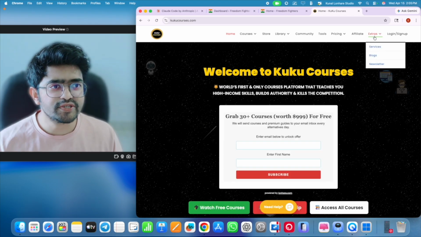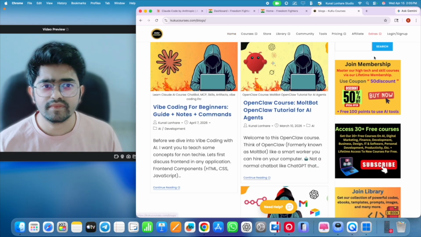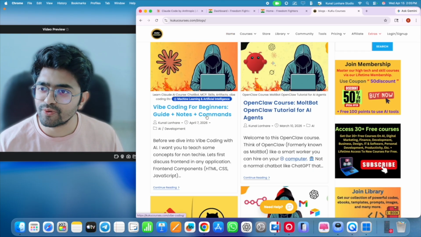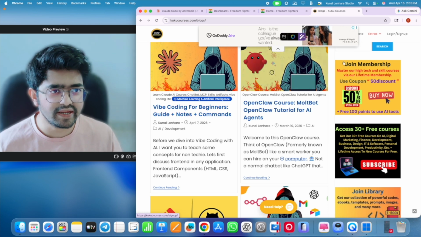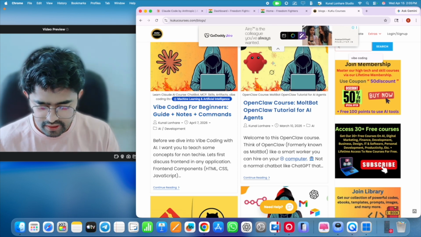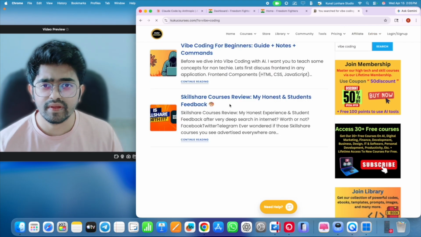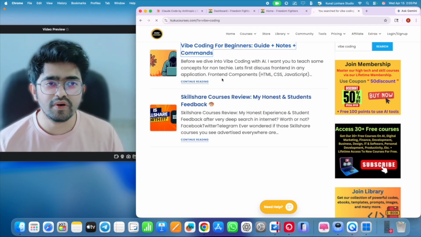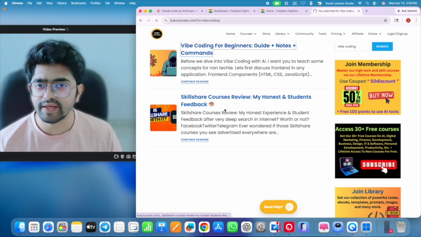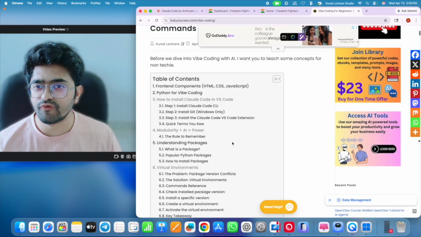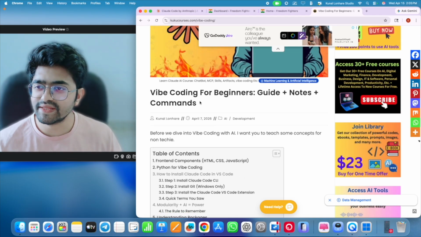Just go to Extras, click on Blogs, and you will see the Vibe Coding for Beginners guide, with notes and commands, everything you will get here. In case you don't see it, just search for vibe coding and press enter, and you will see this article, Vibe Coding for Beginners. Open this blog article. This is the article we will use for this course. So let's get started with real practical cases.